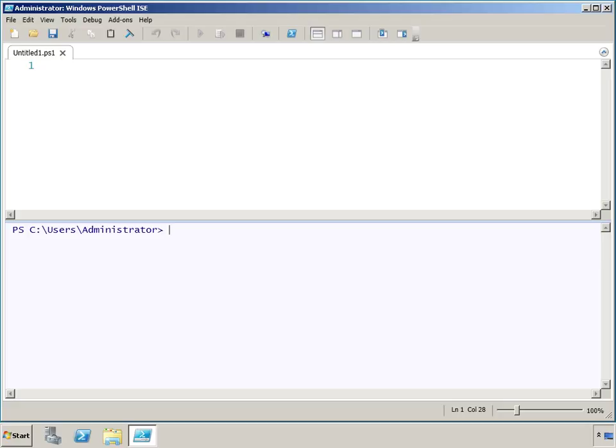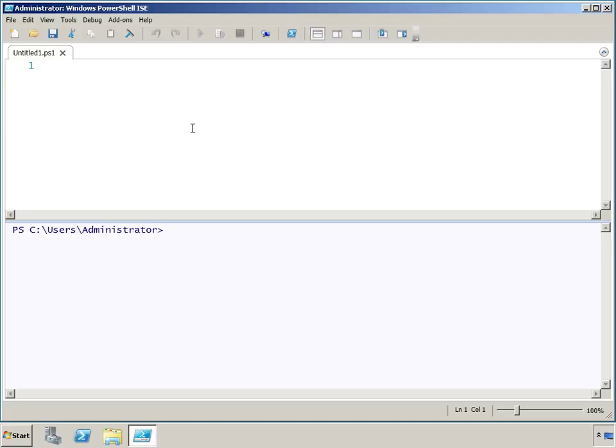Alright, so let's get started with some scripting. I'm going to use PowerShell ISE 3.0, and since this is the first scripting demonstration I'm going to do, this will of course be the obligatory Hello World demo. Alright, so here in ISE I have two panels visible. The first one is the console pane, and the other one is the scripting pane. And so this time I am going to write some script inside of the scripting pane.